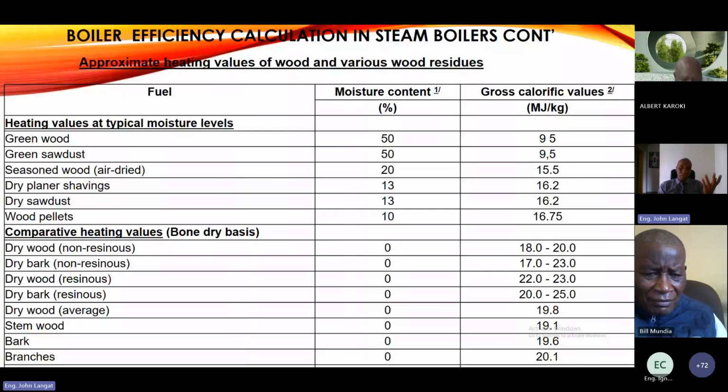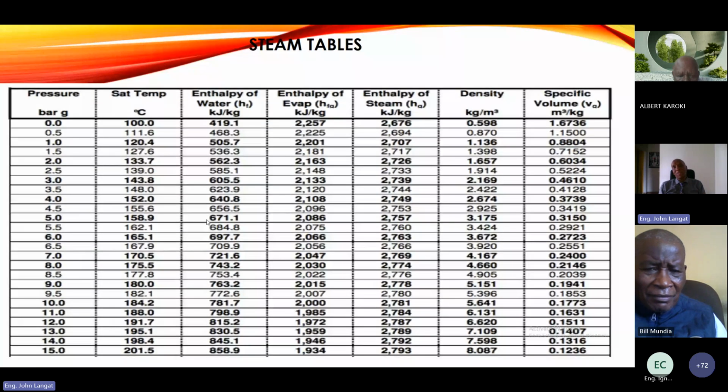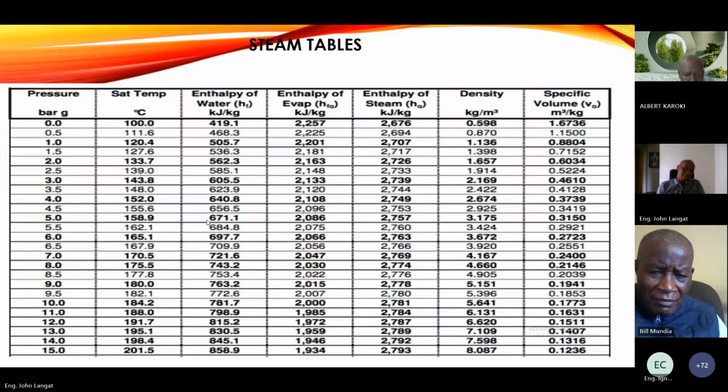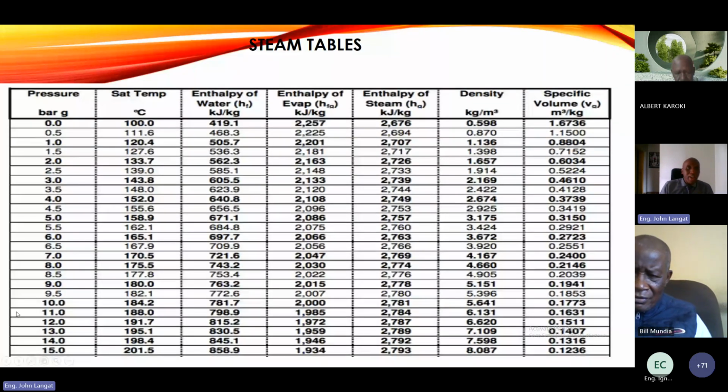That's the steam table. We are using it to get that. As an energy auditor for a steam system, you need to understand how the steam table operates. Of course, there are applications developed by various thermal energy companies like Spirax Sarco and Forbes Marshall, where you only input the pressure and it gives you the expected temperature readings. If you look at this one at 10 bar, the temperature of steam, and we are talking about saturated steam here, is 180. If you are running that plant at, say, 7 bar, the temperature has come down to 170. If you are running at 4 bar, we are talking about a temperature of 152.